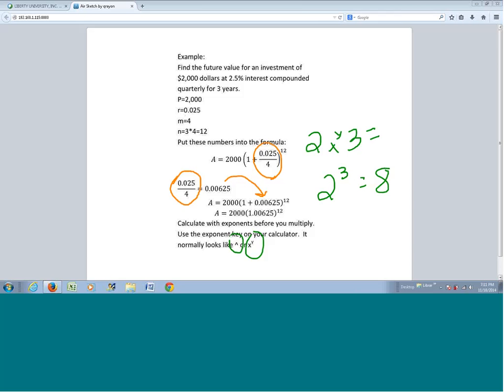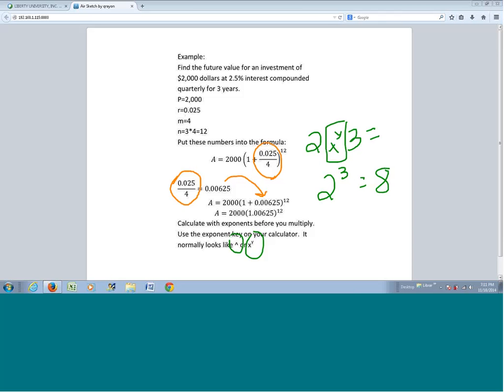If you don't, if you're having trouble with this and you have some kind of button that looks a little bit different, try typing it in the other way. There are some calculators out there where you have to type the exponent first. There's not very many, but there are some. So you would have to do like 3 and then your exponent button and then 2. But if you don't get 8, then that's not the way to do it, okay?